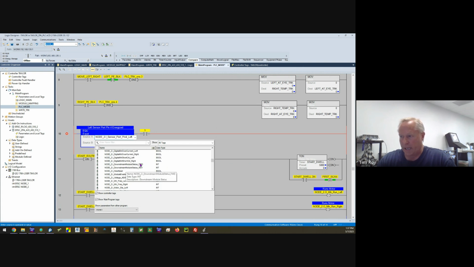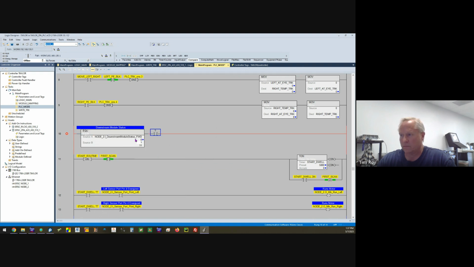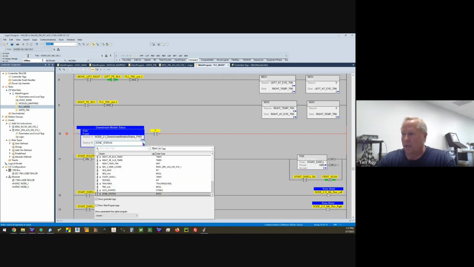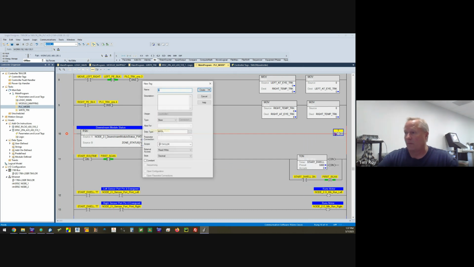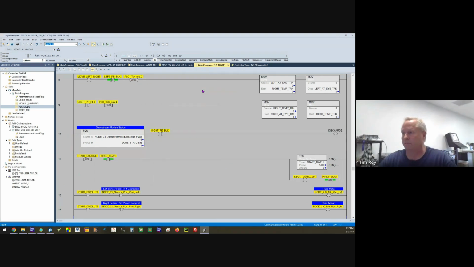Downstream module status going forward. That equals zone status 1, meaning it's empty. And my right eye is blocked. Discharge the load.